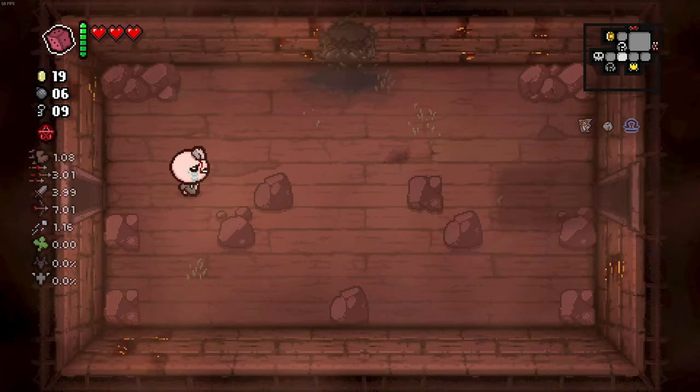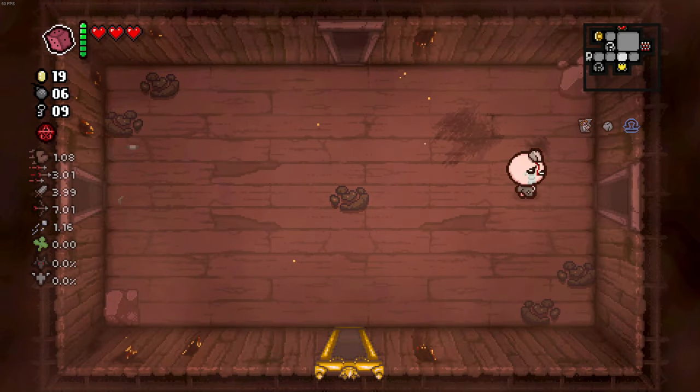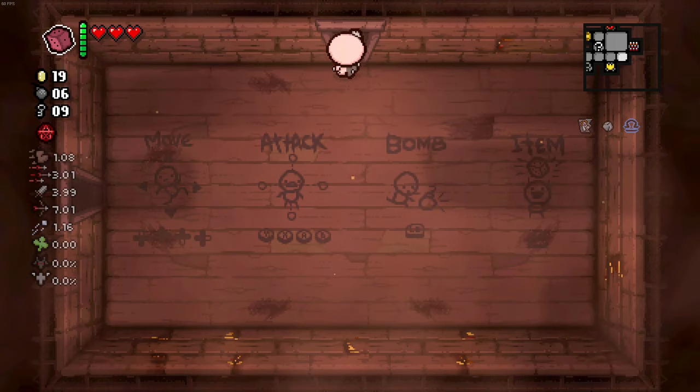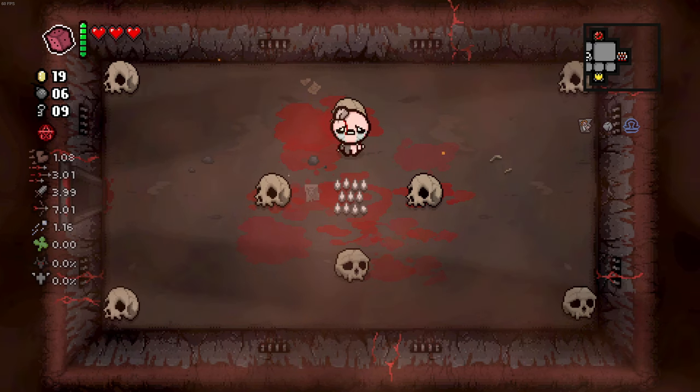We'll also check the curse room, but we'll check that after we've done the sac room, because I want to make sure we've got enough health. But yeah. What's this? 7, 8, is it?